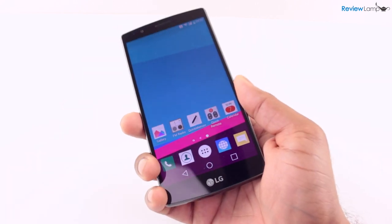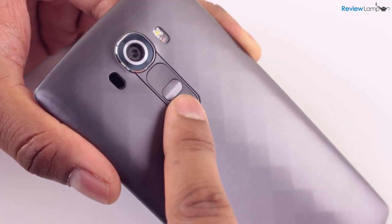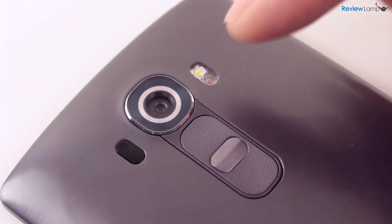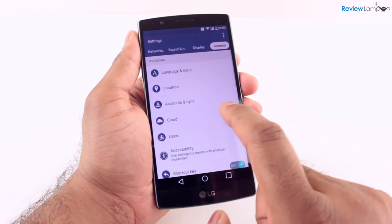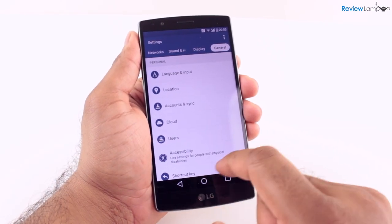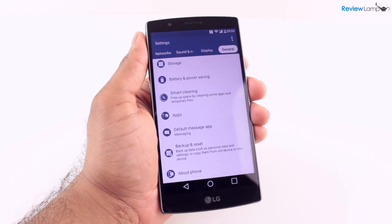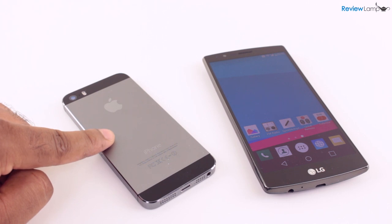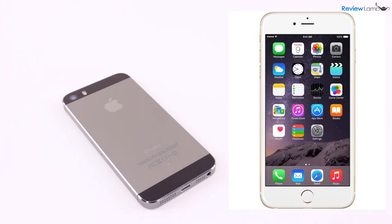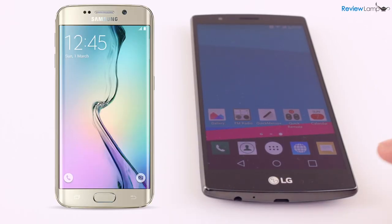Our overall thoughts on the LG G4: LG has poured its heart and soul into this phone, cramming it with a ton of cool features that make it a pretty competitive choice. There are some minor issues with the camera quality, all of which can be resolved through software fixes. The usual Android bugs are also visible and tend to get worse as apps update more frequently than the OS itself. This phone is a great upgrade for folks coming from Android and looking to stay on Android. If you're coming from an older iPhone, you might want to skip the G4 and get the iPhone 6 Plus instead. For those comparing it to the Samsung Galaxy S6, it's really a tough call — they're both very good phones.